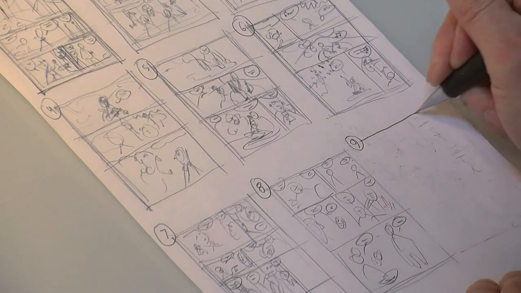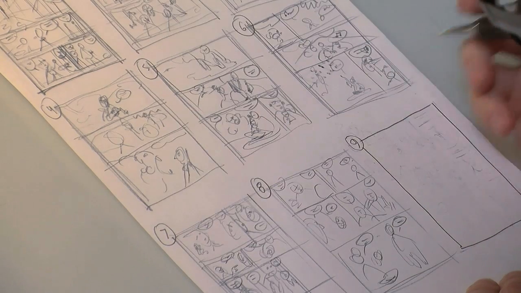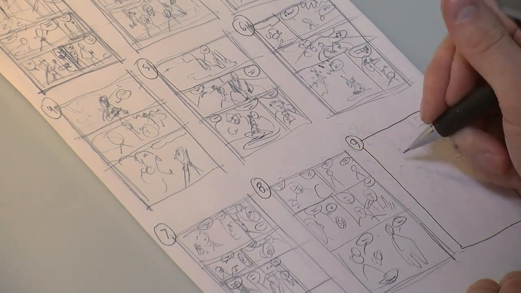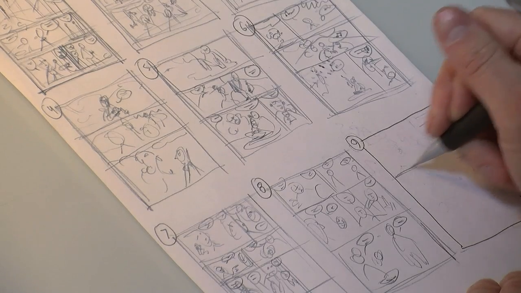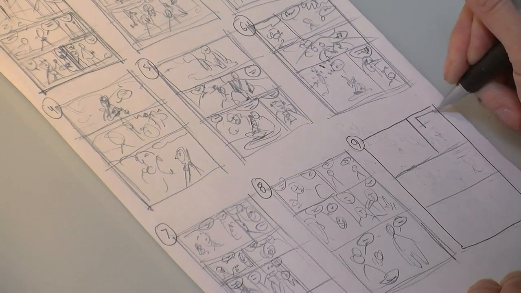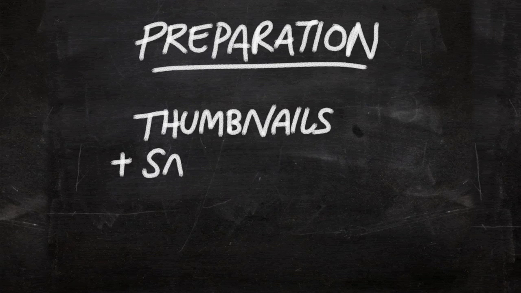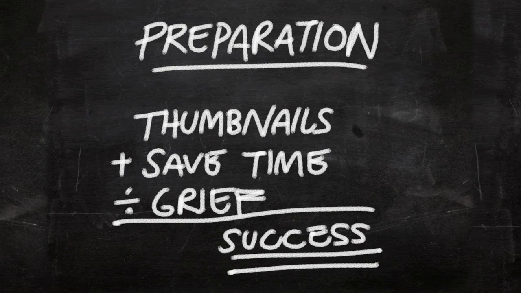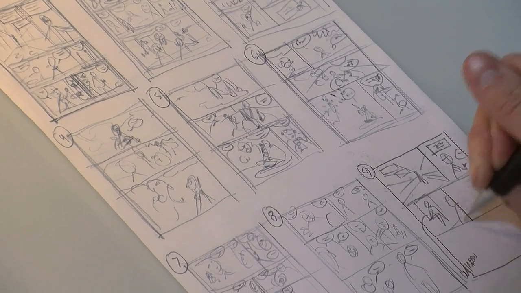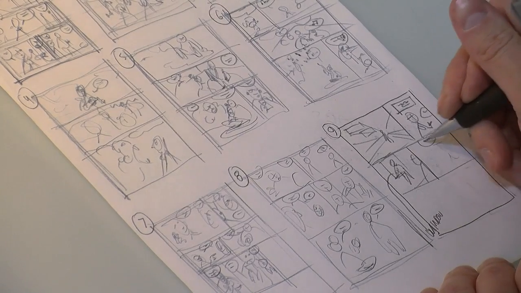When I break down my pages into panels, I usually do small sketches that some call thumbnails. The reason for that is they're faster to draw and you can get a feel for the layout a lot easier than with a big, expensive piece of oversized drawing board. Again, this preparation will save you time and grief. You don't want to be halfway done with a page only to find out it needs 2 more panels to work. Do the thumbnails and get a feel for the pace, then start doing the sketches for the actual pages.